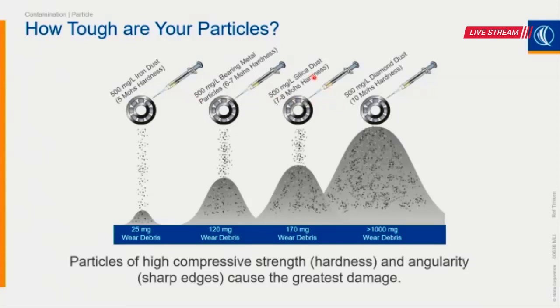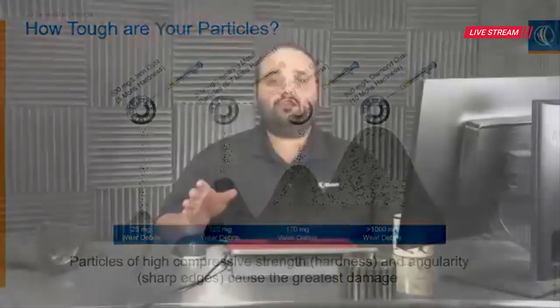And then we look here at silica dust. Remember, the majority of contaminants that we talk about is nothing more than dust. It's dirt, right? That's what's getting in there. And most of your dirt is comprised of silica. Now, everyone's dirt's going to be a little bit different. The dirt here in Tulsa, Oklahoma, the red dirt, we have a high amount of clay, silica, and stuff like that. When you get into areas like Minnesota where you have more blacker dirt, right, now you've got silt in some of those areas.